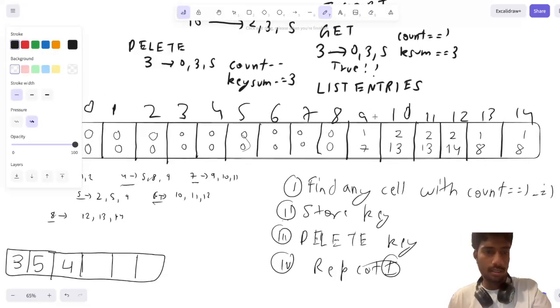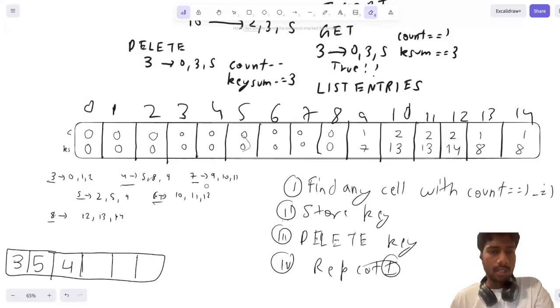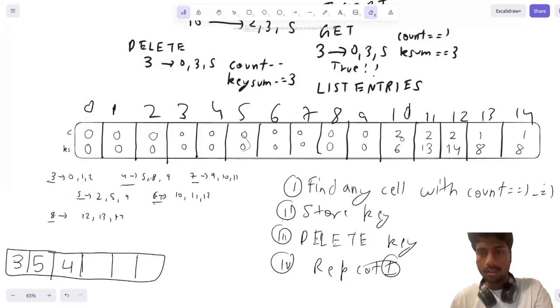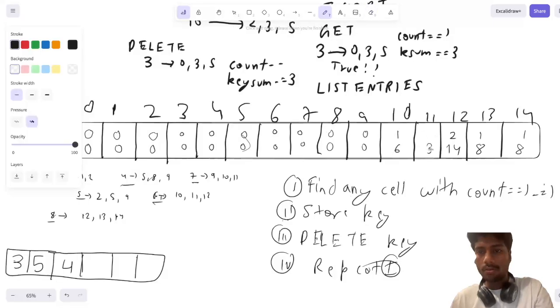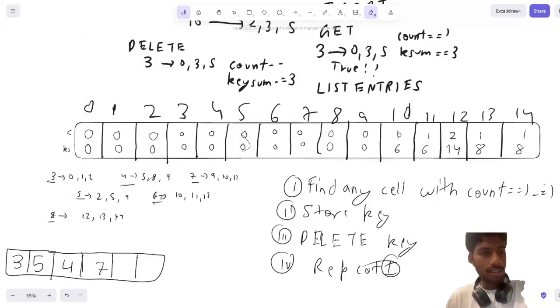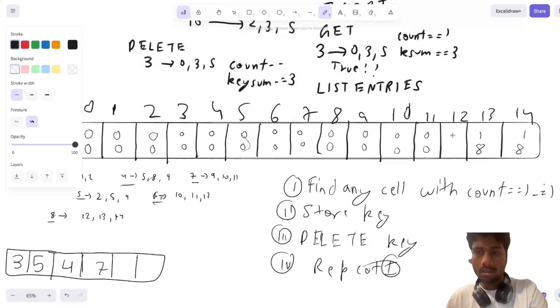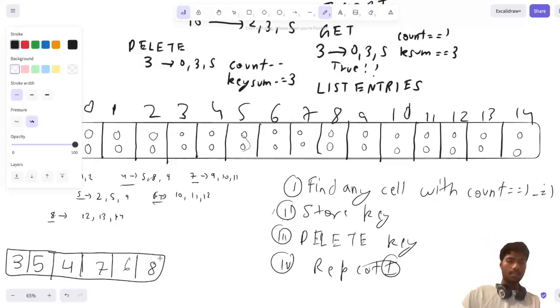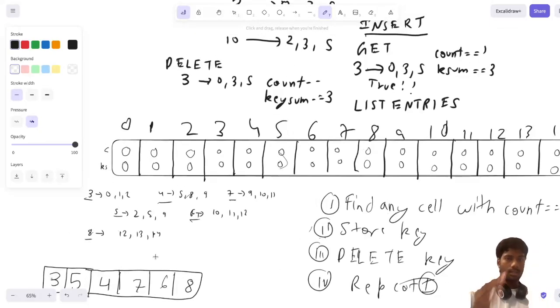Now our next cell is the 9th index. And 7 is mapped to 9, 10 and 11. So this gets reduced to a 0, 0. This gets reduced to 6. This gets reduced to a 6. First let me just store 7 here. And again we have this guy. 6 is mapped to 10, 11, 12. 0, 0, 0, 1, 8. And store it here. And again we have these 3. These get reduced to 0 quickly. Yeah, and we have successfully listed out all the elements that were in this array.